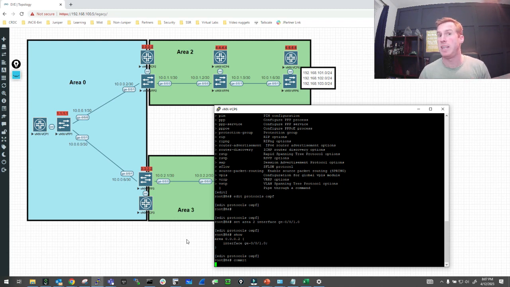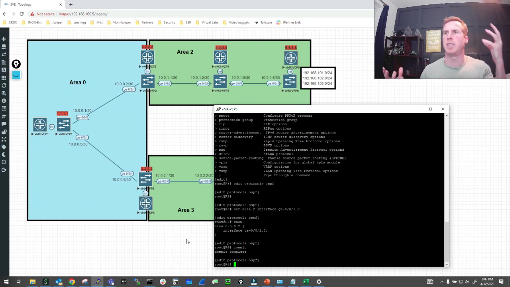It's going to take it from the candidate configuration, and it's going to put it into the running configuration. And so that's actually just been established. So now if I do a run, this is the same way of doing Cisco's do. I'm in a configuration mode.